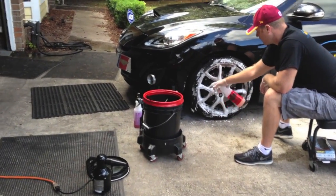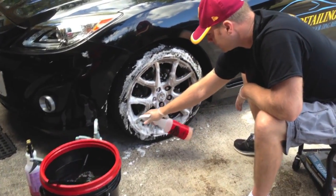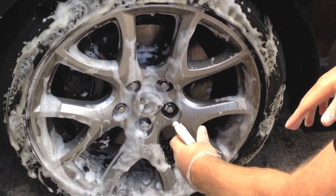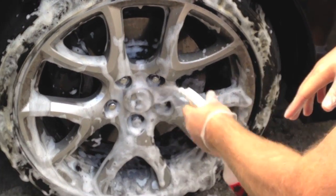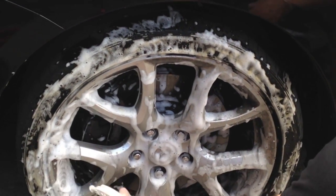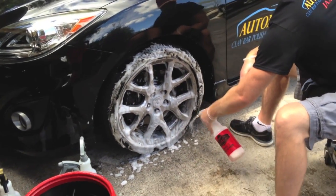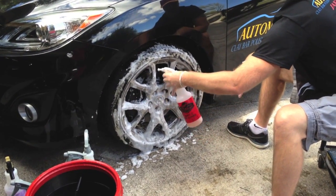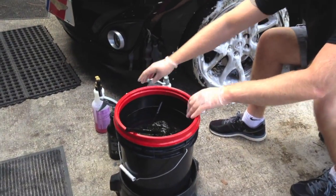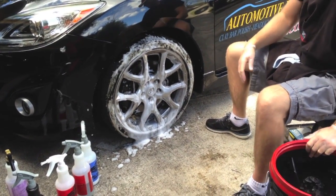When you use a regular sprayer, it just comes on as clear liquid. But the foam is kind of nice. You can see it really gets in there and stays on the rim a nice long time. But it just takes a lot to get decent coverage on here. Nice and sloppy. Once I get that done, I usually let it sit a little bit, a few minutes. But I'll go right into it.